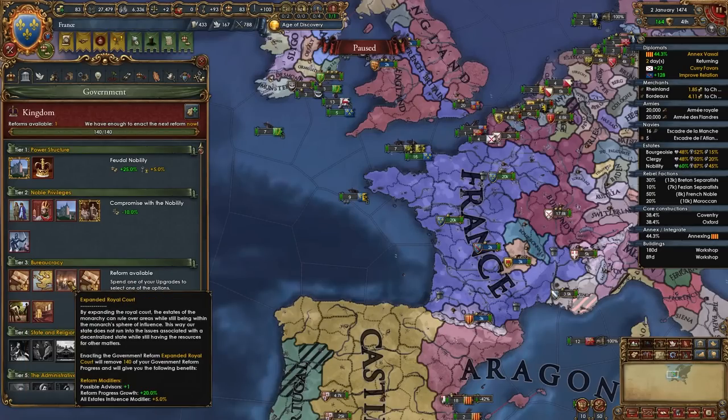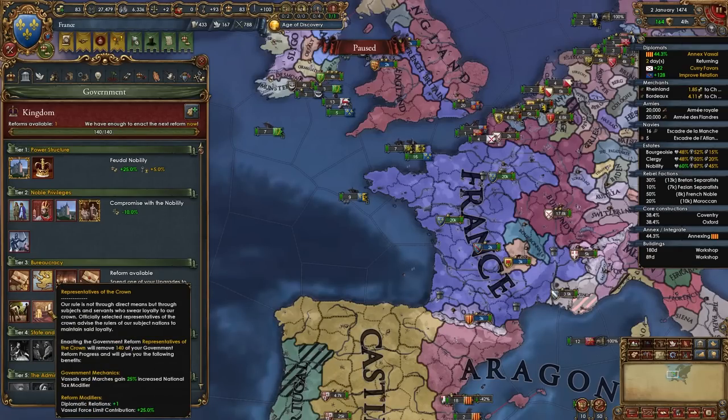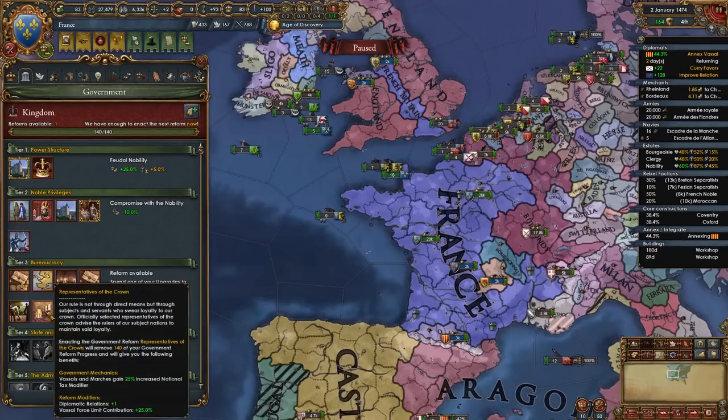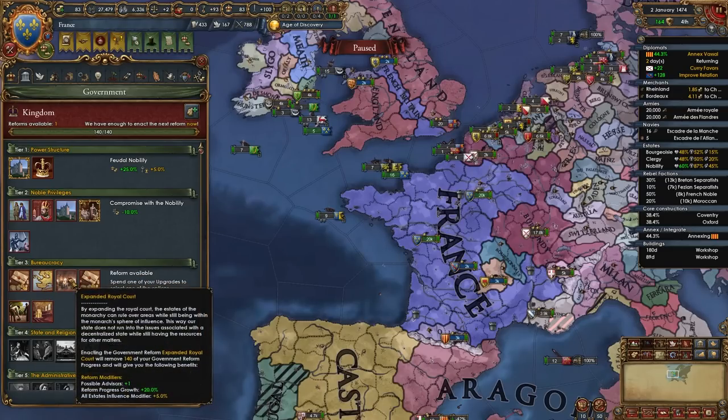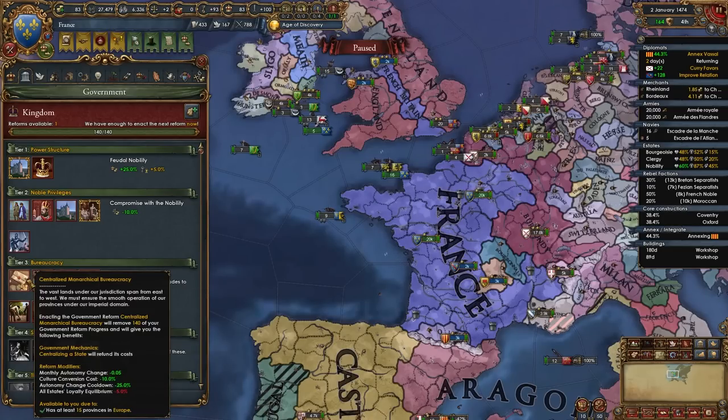You can also go with expanded rural court for plus 1 possible advisors and plus 20% reform progress growth, super strong, but as France, you could also go with representatives of the crown, which gives vassals and marches 25% more tax, and it gives us plus 1 diplo relations and plus 25% vassal force limit contribution. Now this is pretty strong, but we are going to be annexing our subjects, we won't always have them, so I do think it's slightly better to go with centralized monarchical bureaucracy or expanded rural court. However, all three of these are valid options. I'm gonna go with centralized monarchical bureaucracy.